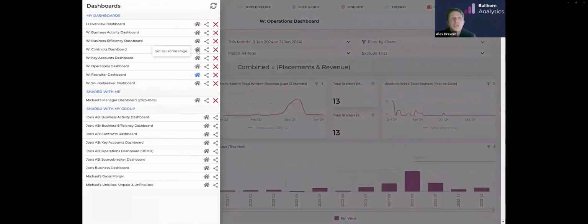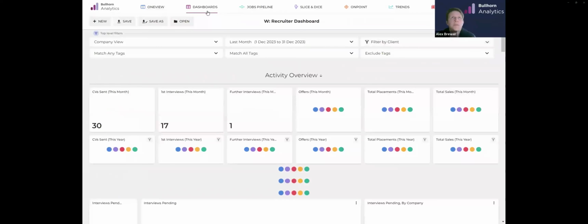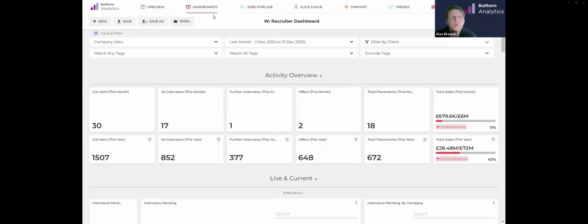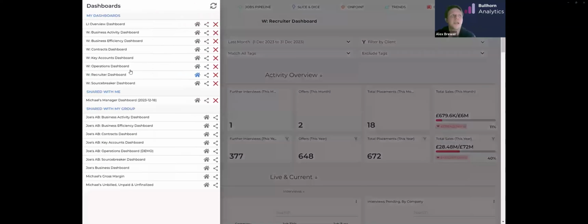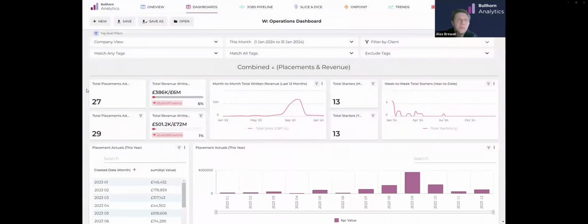Within open, you'll see that there are these home icons and they set what it is that opens when dashboards opens. So I click into it again, the recruiter dashboard opens again. So if you were looking to have certain users within the business say, right, when you open analytics, this is where you are going to, it is easy enough to set that up.